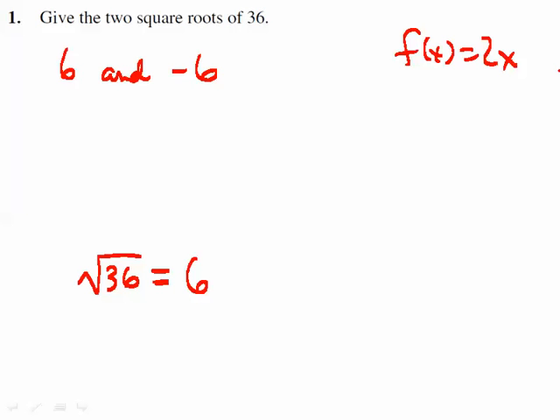And the question always arises, Mr. H, how do you get the -6 then? If you really want the -6, you just put a negative in front of that symbol. It's called the radical symbol. Again, what it means is just a positive. So the positive square root of 36 is 6, with the negative hanging out in front, makes a -6. Cool. Any questions on that? That's the major concept here.